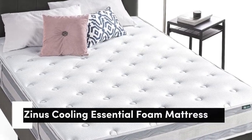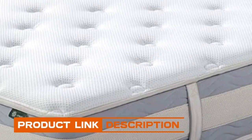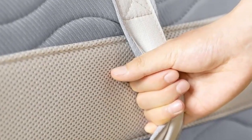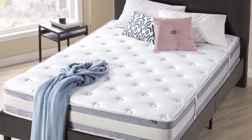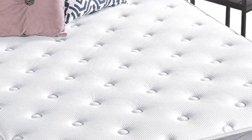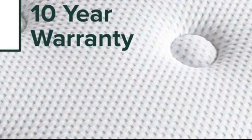Number 4. The Zinus Green Tea Cooling Swirl Memory Foam Hybrid Mattress has consistently won over testers with its supportive and springy feel, decent construction, and nicer-than-average details. If you prefer something with a little bounce, this mattress is an excellent choice. It has a cloud-like pillow top that feels supportive and offers some pressure relief, though maybe not enough for side sleepers. It also offers a solid underlying firmness, making it easy to shift positions. The springs make this mattress noticeably bouncy, though not so much that it feels unstable. However, this mattress's fire barrier may contain fiberglass. It comes in 10-, 12-, and 14-inch versions, with a 100-night free trial and a 10-year limited warranty.